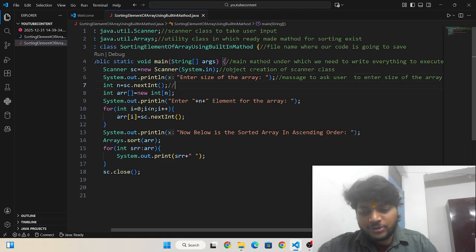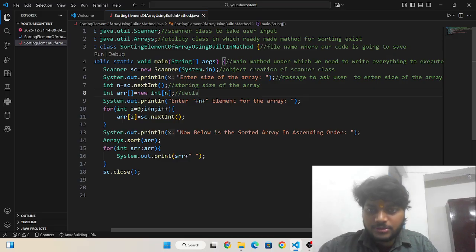Here we are storing the size of the array. This is the declaration of an array of size n.